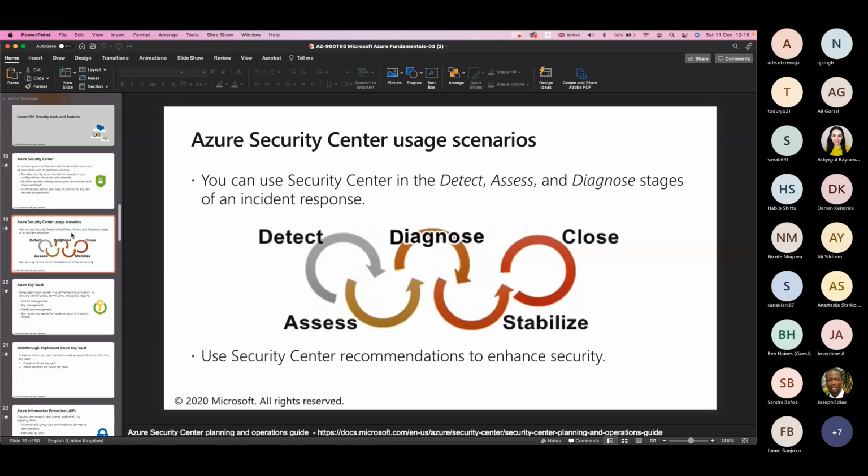There are multiple different scenarios you might be working in, but with the Security Center you can detect, assess, diagnose, stabilize, and close basically.